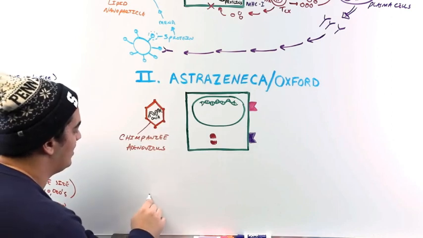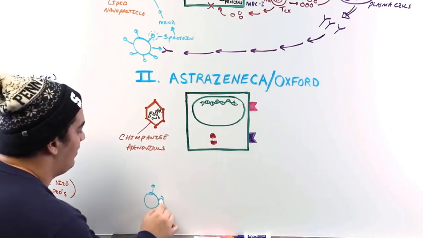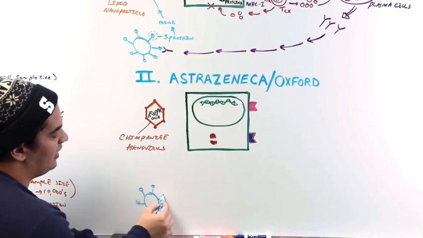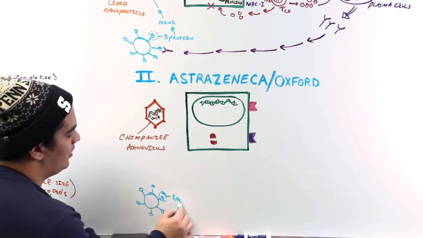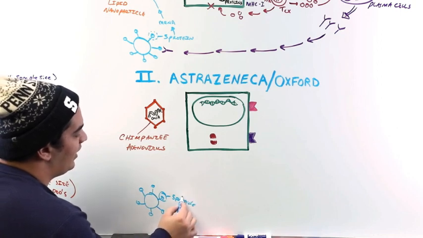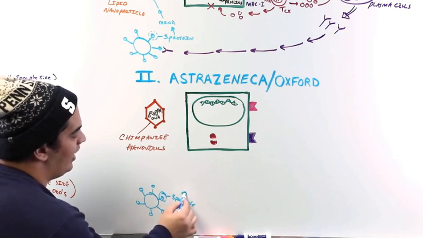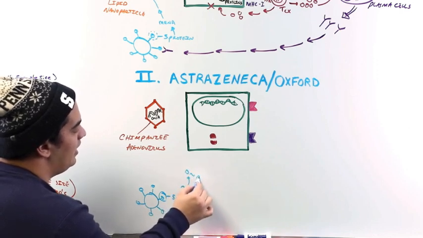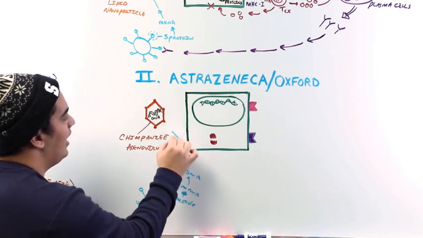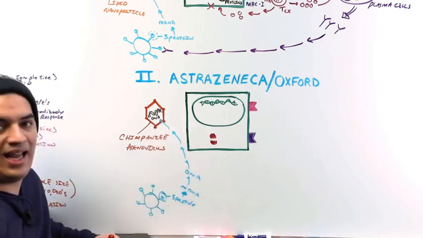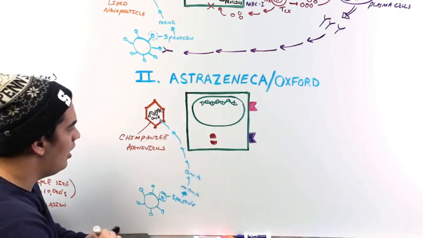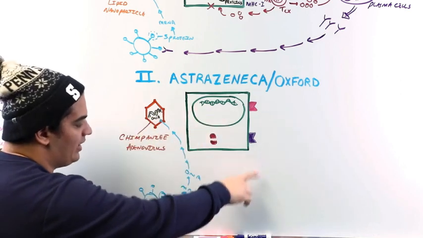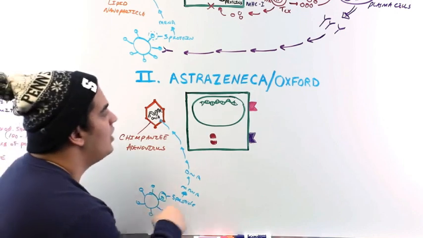So the same kind of process is what we're doing here, taking into consideration what's our goal? We want to generate an immune response to this S peptide, right? And so a way that we could be doing that is by converting this into an mRNA, and then converting this into DNA, and then incorporating that DNA into this chimpanzee adenovirus, right? And then whatever this DNA is expressing inside of this host cell, it'll lead to antibodies directed against the S peptide. So how does it do that?